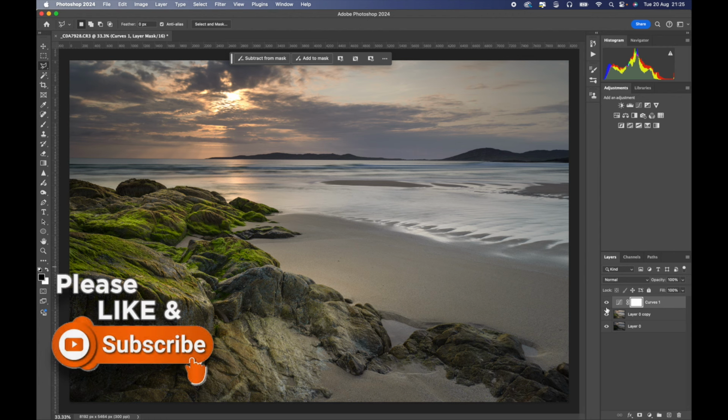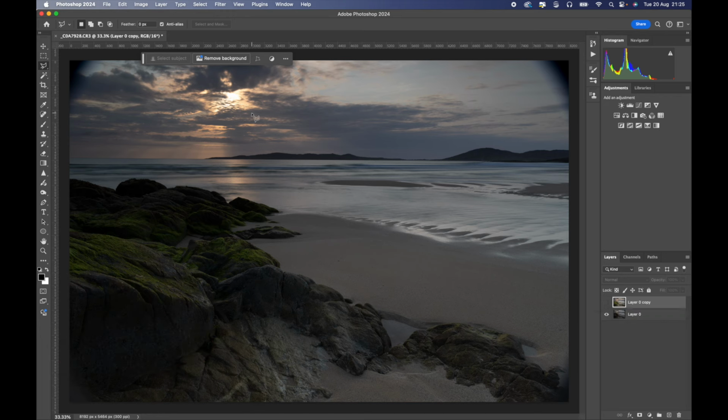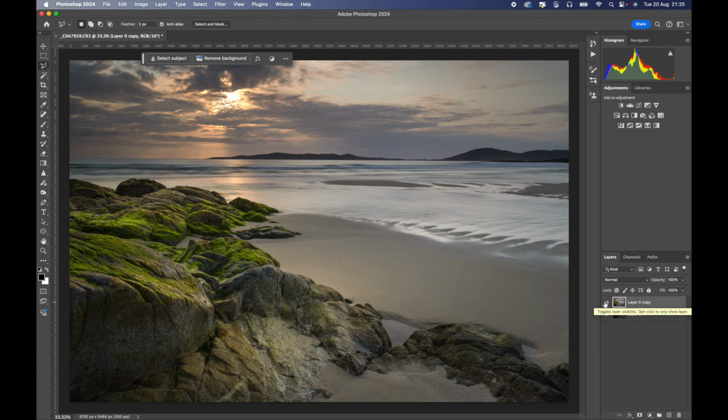So when I'm finished, if I show you the difference, this was our original image. Everything's dark, quite flat in the sky. We've got all the vignetting around the image. Turn this image on, and there you have the final image with not a lot of effort, a few tweaks. We could go in and darken some of these shadows, but I hope that's helped.